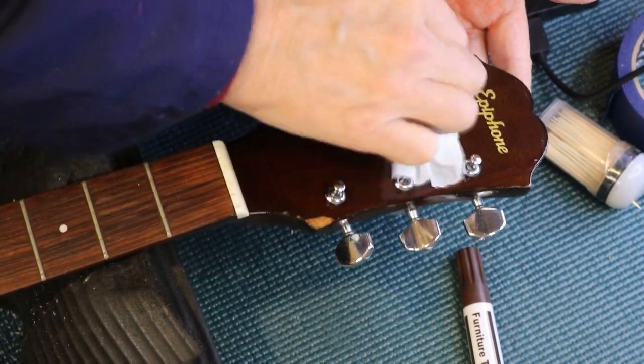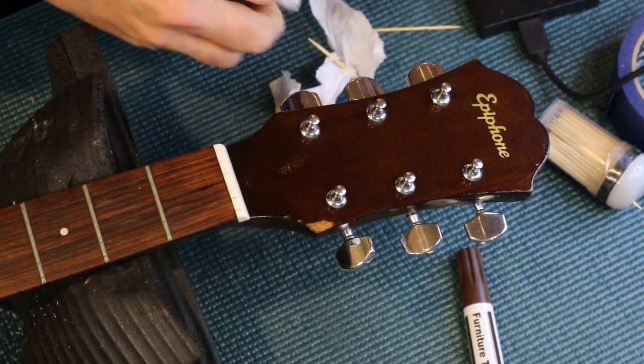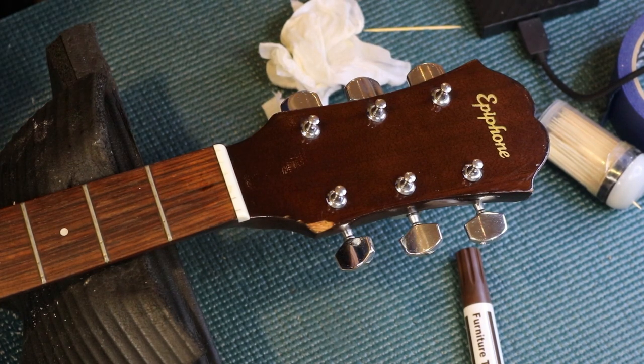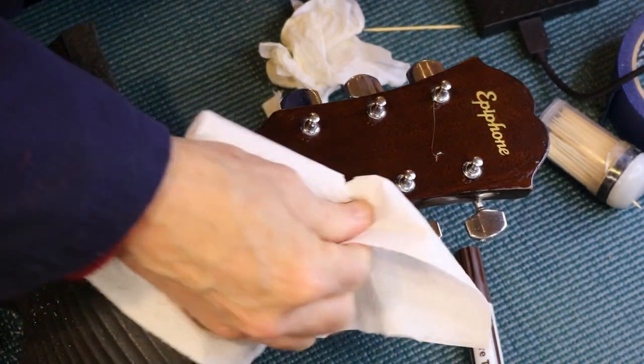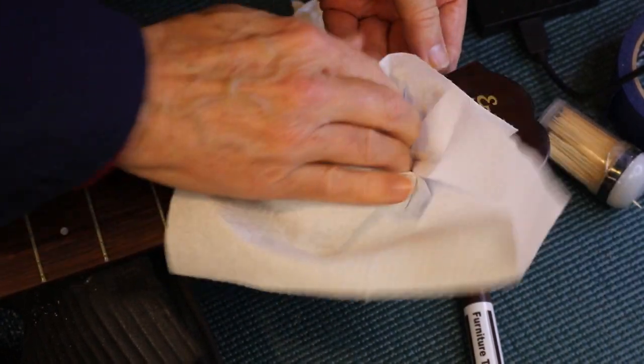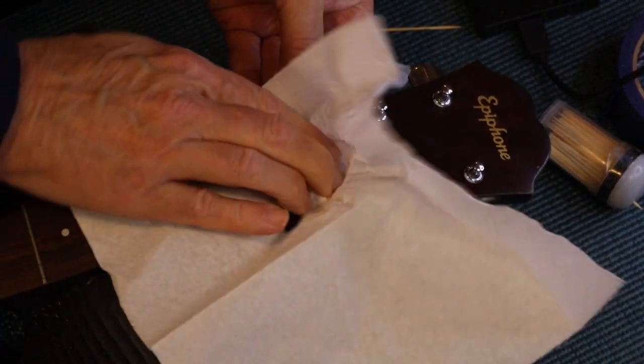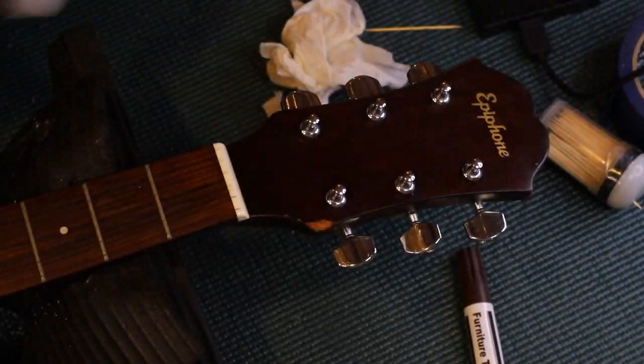I know what type of tuner pegs they are, and they're not going to be much good me taking them apart, because they're loose, but they're not loose whenever you go to tune it. They'll tighten up and they'll do the job that they need to do when you go to tune it. This is a nice guitar. I bet you it's going to sound really nice. It's been played well over the years.